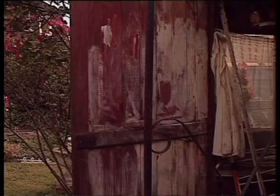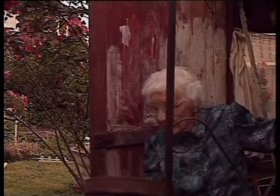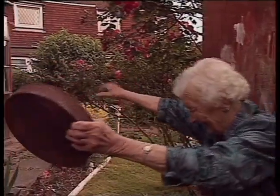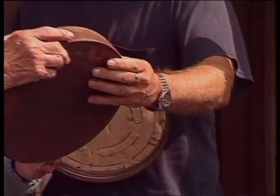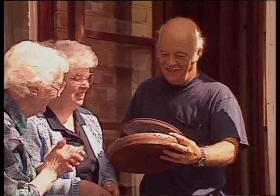Of course, I didn't know if it was a Titanic film or not. So I brought it out here. I got a knife — and it was ever so rusty — and I eased it all the way around with a knife. It took me a long while to get it open, but I gradually got it open. There was a film inside in perfect condition, after 86 years it had been in that film tin.